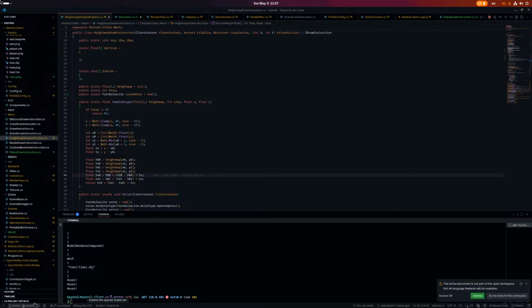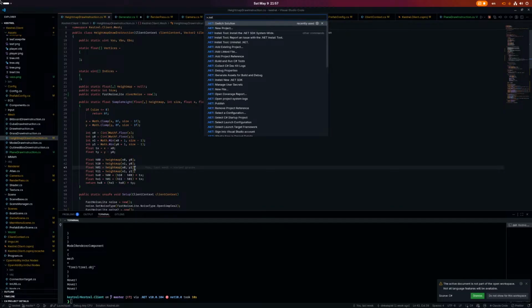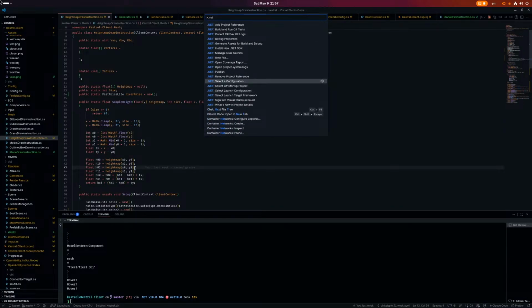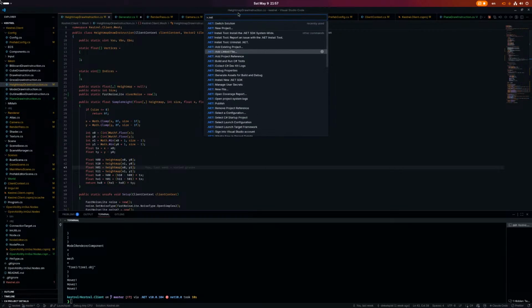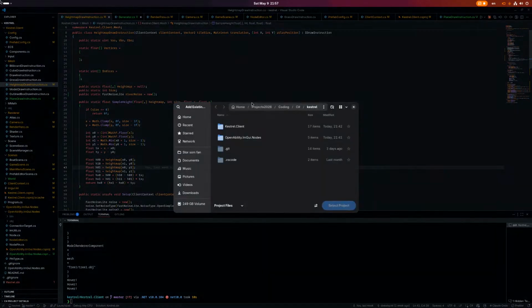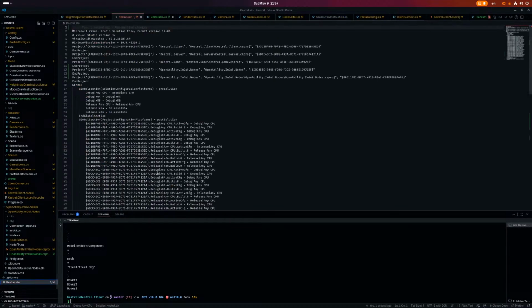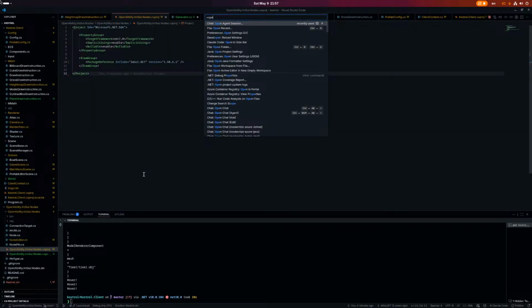The solution is orchestral. These should probably be in the same solution file. Can I add it? Add existing project. We'll just add it to the same solution. Open .NET.